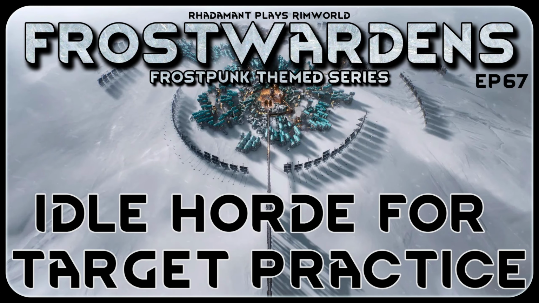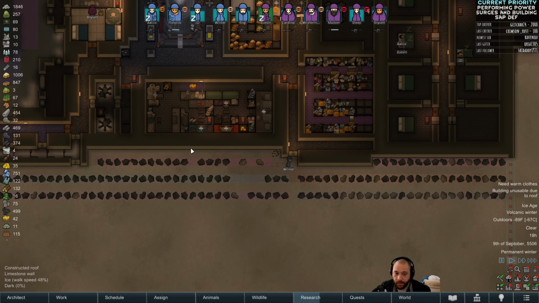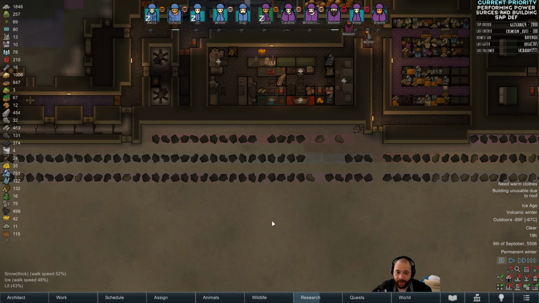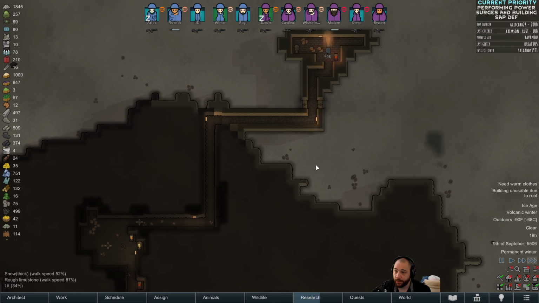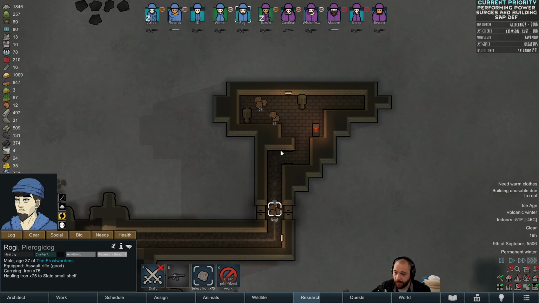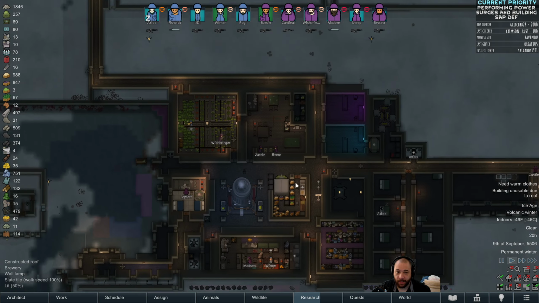Episode 67, Idle Horde for Target Practice. So steel is up to the 750 range. We have so much coal. I'm probably going to turn off the coal drill now. Wow, actually we have a lot more steel than I even realized because they hadn't been hauling it in. I like it.